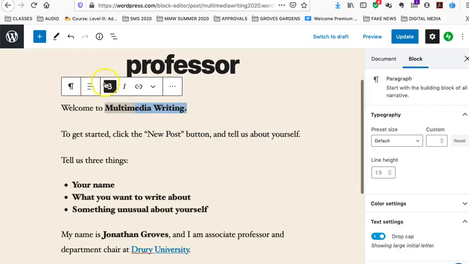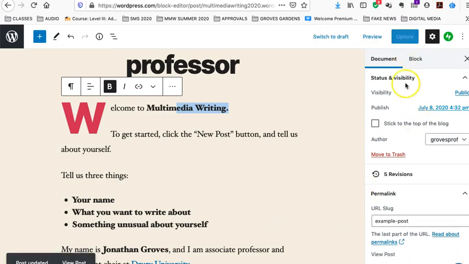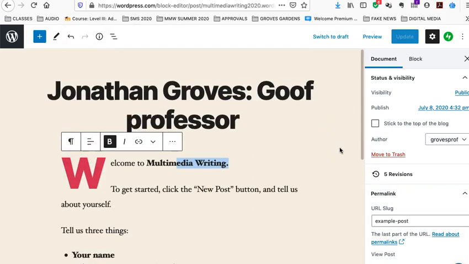Once you're done, you can keep updating the post. And then when you're ready to publish, you'll make the post visible. I'm going to update this post because it had already been published. You might see a button that says publish. You can keep it in draft mode if you want. Right now, this is going to be out there for all of you to see. Once you hit publish, the class will be able to see it. But as I mentioned, our blog is a private blog, so no one else has access to it.